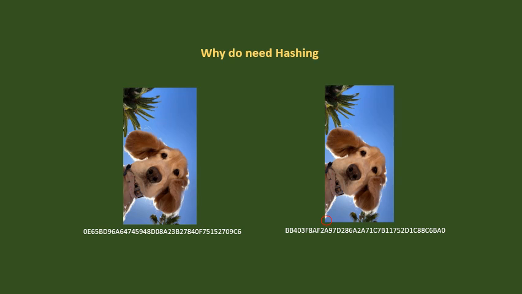To check the integrity and authenticity of the image, I passed it through a hashing function and found that both the images have different hash values, which reflects that there was a change made in the image. As you can see in the second image, the red circle shows the change.